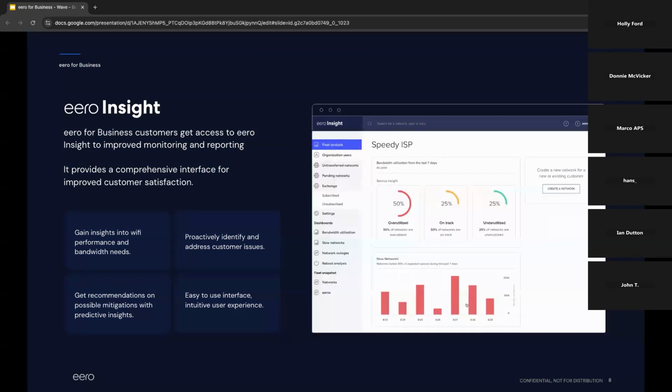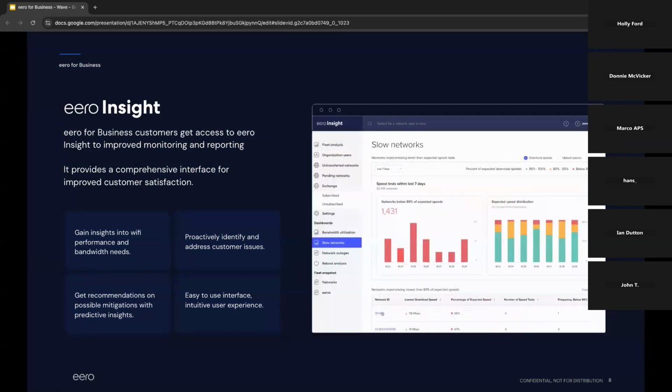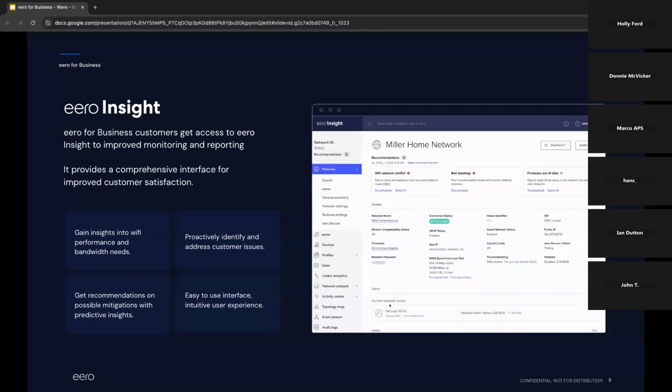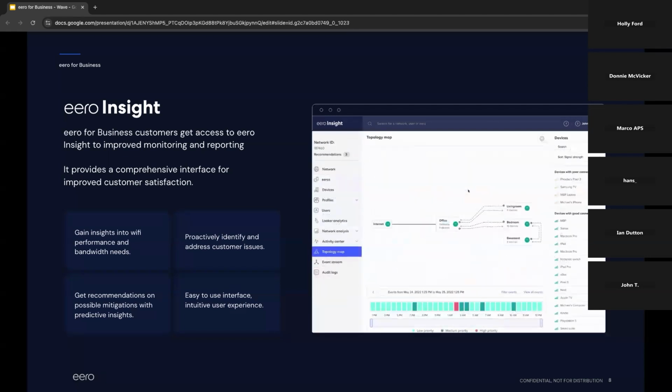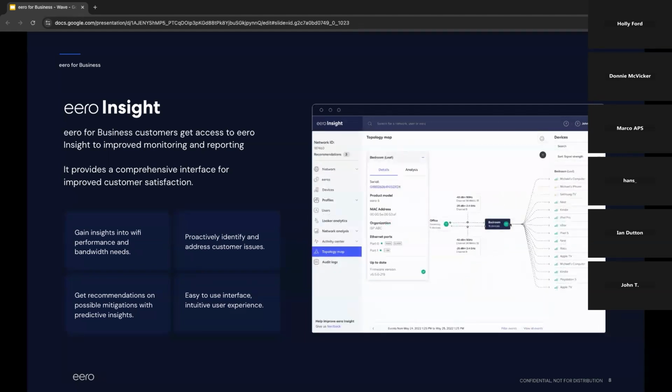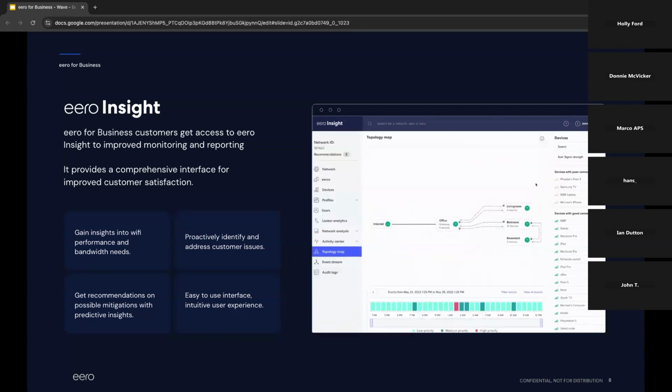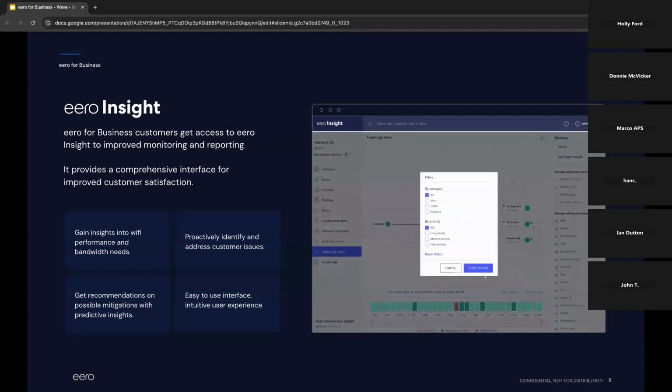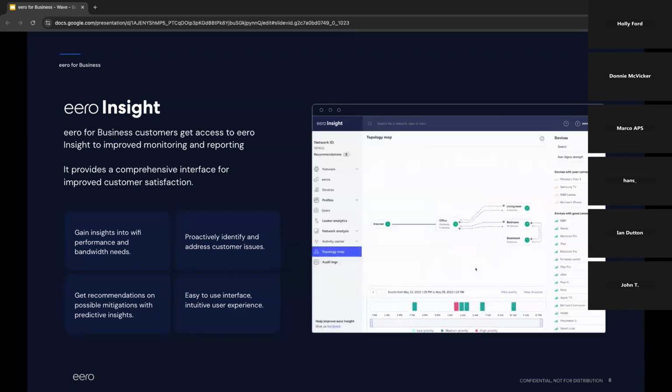One of the other benefits that eero for Business comes with is eero Insight. Insight is an absolutely powerful tool. It's a wonderful tool for being able to easily understand what's going on at a deeper level, right? You'll still be able to use the app. The app looks very similar to how it does for regular residential users, but you get this extra level of access so that you can easily identify potential issues, or if you're trying to troubleshoot something, you get more granular, detailed information, so that you can try to isolate and fix problems fast. Again, Insight's really tailored to be easily read and understood by anybody, not just somebody with a networking degree. So everything is presented in as plain English as possible, so that you're able to troubleshoot and isolate issues as fast as possible.